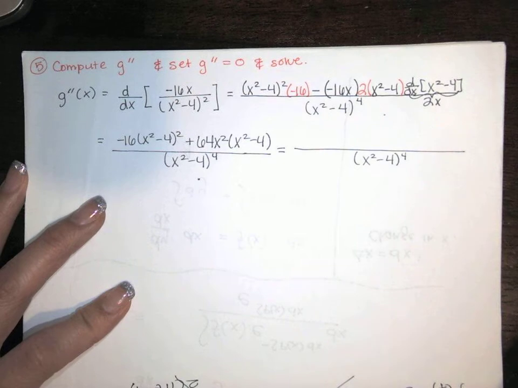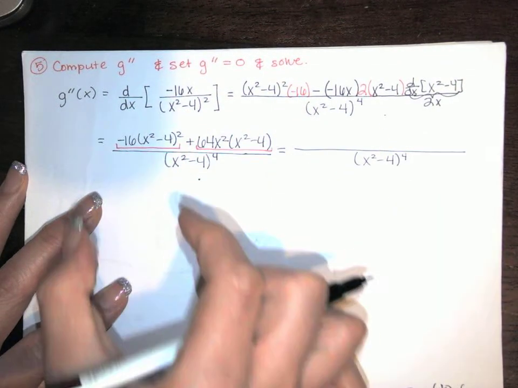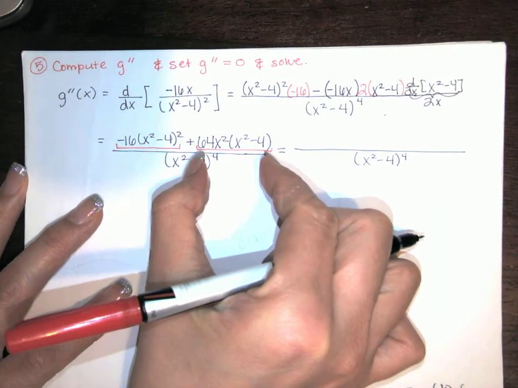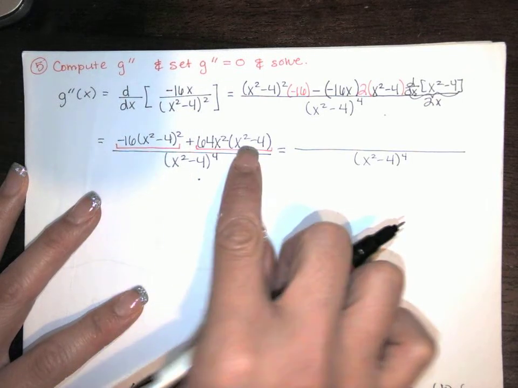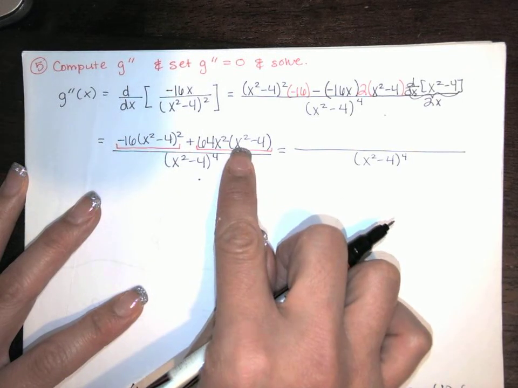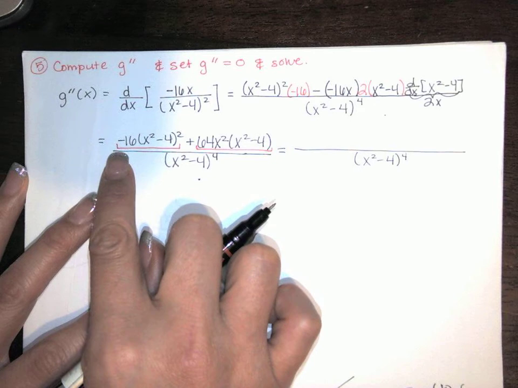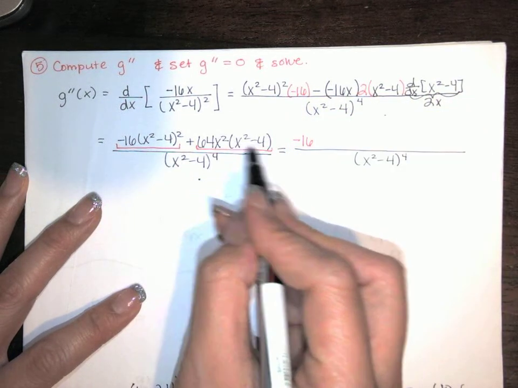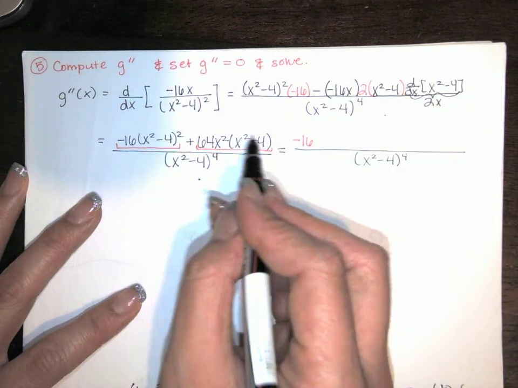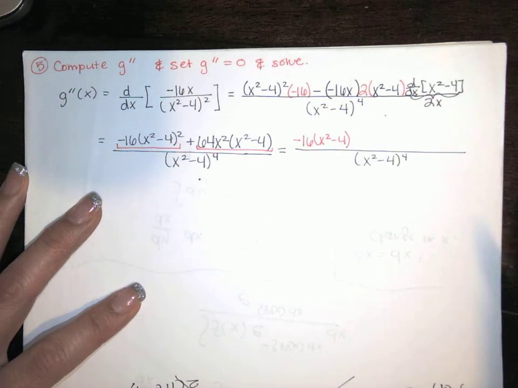Now, when I'm factoring from here, I look at this term and I look at this term. I'm thinking of them as terms. I'm thinking of this is 1 unit and this is 1 unit. And I'm saying to myself, well, what do they both have in common? They both have a negative 16 in common, or a 16. I'll factor out the negative 16. And they also have an x squared minus 4. This one has 2 of them, but that one has 1. So we can take out x squared minus 4 from both of them.